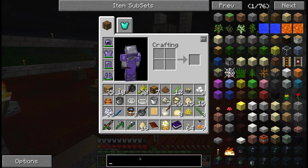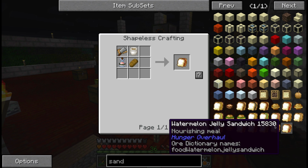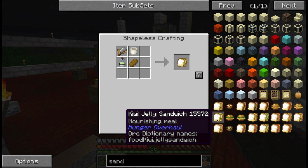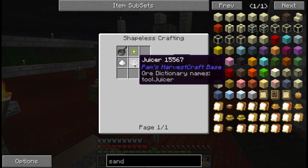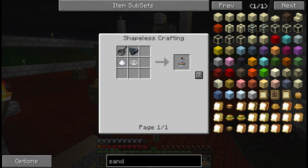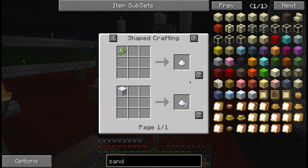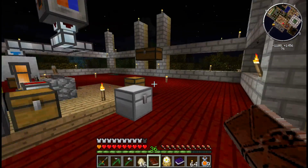These could be quite the setup here. Let's just get a little sandwich preview here, because we're going to be breading it up on a little chop board a lot, and we're going to need lots and lots of jelly. How do we make jelly? Well, we put this thing here. We just use the salt and the juicer, and it's all juicy. Basically, we need lots of jelly, juicy, and blackberries. Blackberries. I don't think I have any blackberries. So I will have to think about what to do on that here.